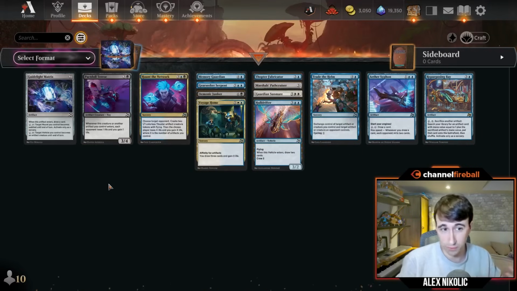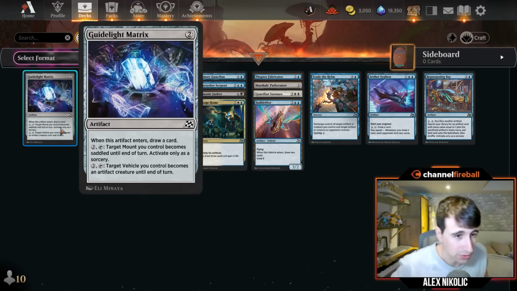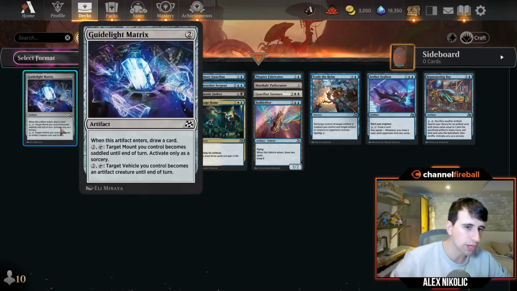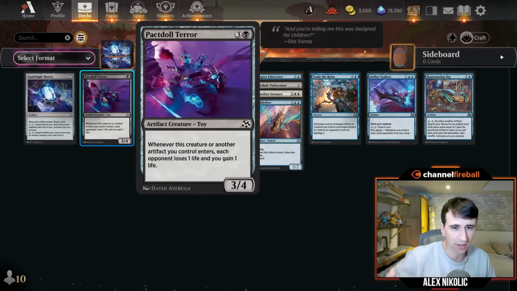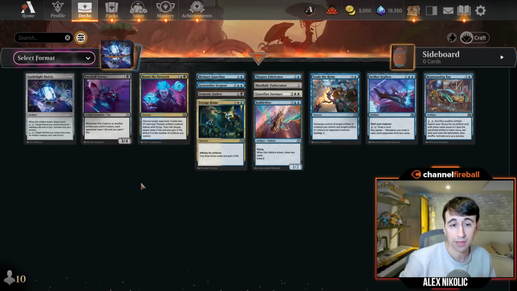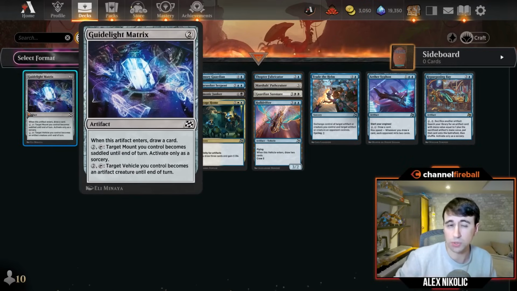And so if you've got the Terrors and the Haunts, I'm happy to play 2 or 3 Guidelight Matrixes, because just having a thing that sits there and draws you a card makes your Haunted Networks better late in the game, triggers your Pactile Terror, and often will draw into another artifact. It really helps grease the wheels, making these 2 draining cards at their very best. They're already very strong cards, but Guidelight Matrix is one of the cards you can really use to maximize on them.